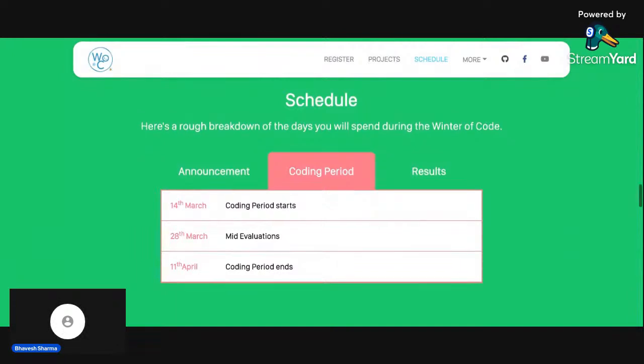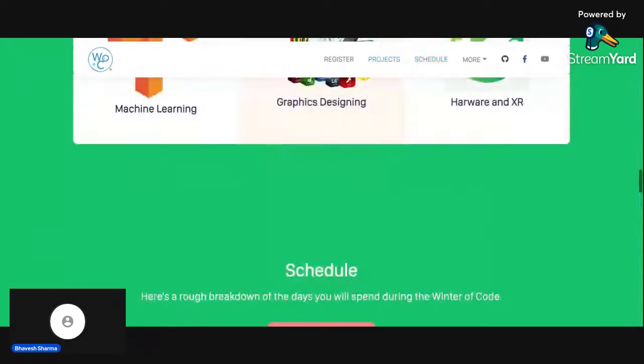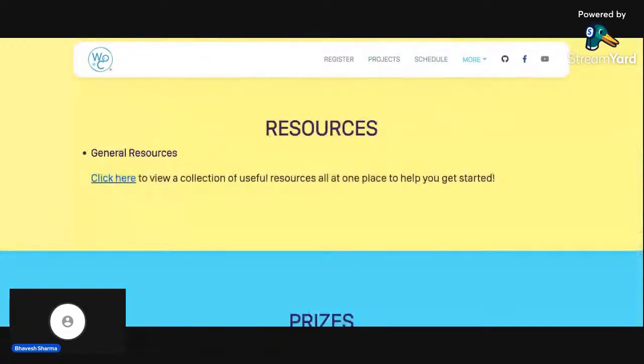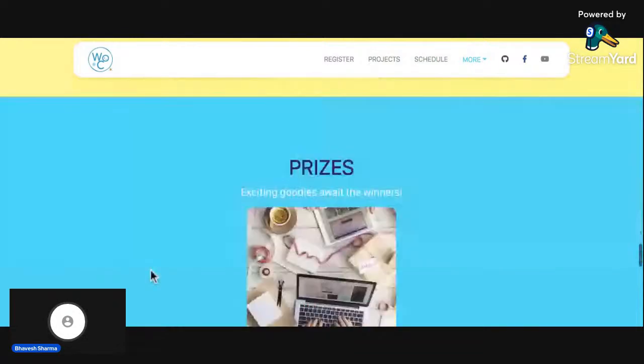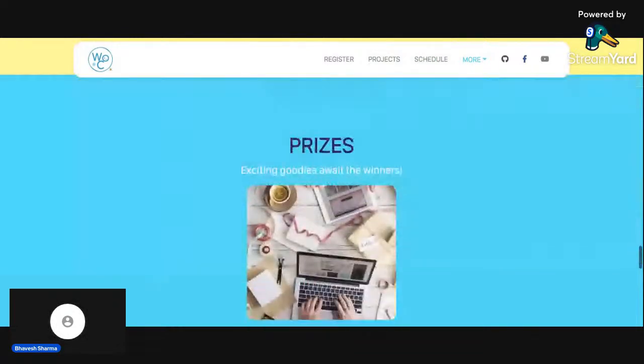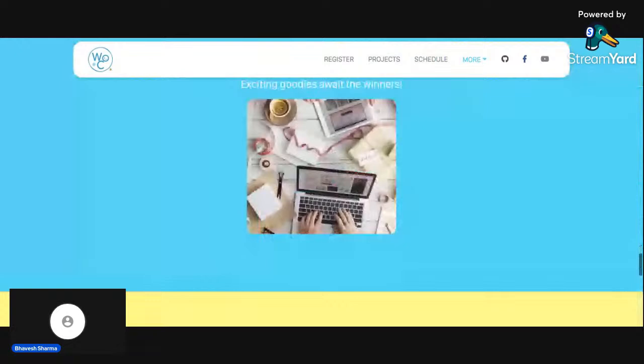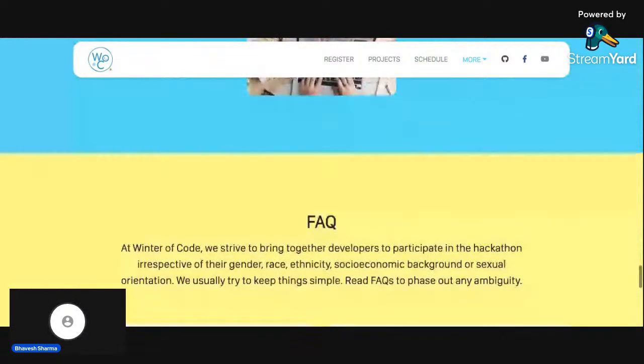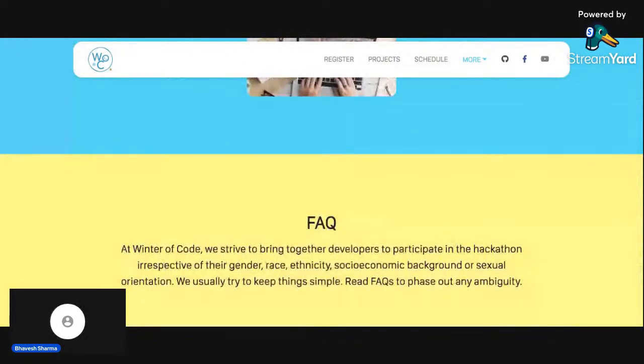Also, we have given the resources in this Google Drive link. You can find the resources here. And also we'll have prizes for the top three in each division. And also you will be having the recruitment after the WOC. So after the results are announced, we'll be shortlisting some of you, and then we'll have an interview. So that way our recruitment will work.